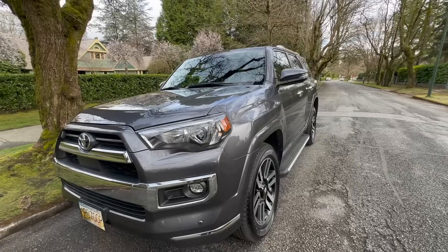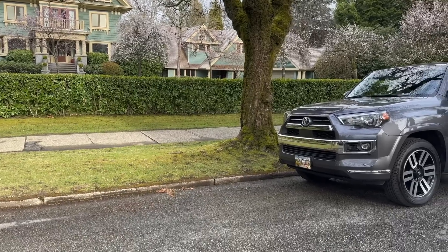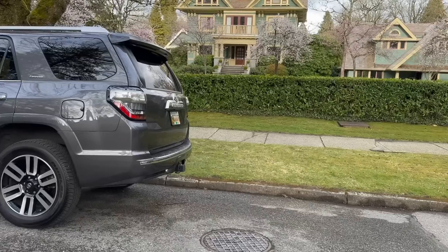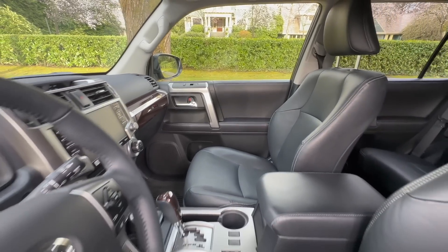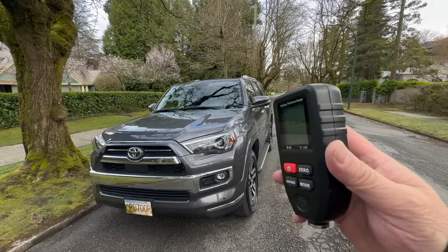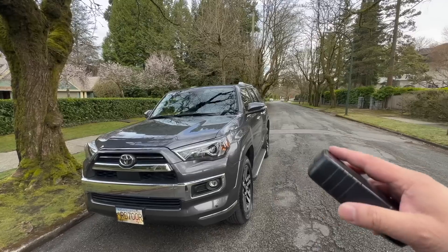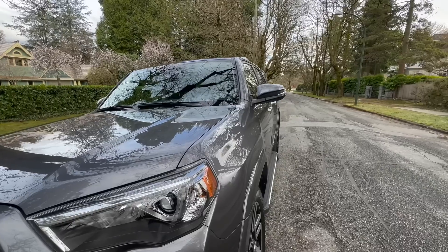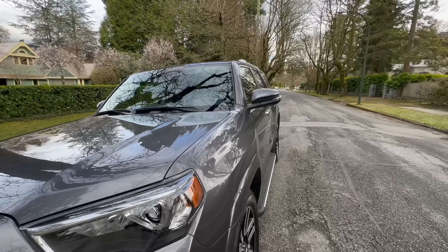The paint is uniform all the way from front to back — one of the best paint jobs you can have. It's not super deep-looking like you find on some Lexus models, but that's simply because of the amount of clear coat applied. The more clear coat you apply, the deeper the paint looks. They don't do that with a 4Runner compared to a Lexus GX or LX. Now, it's worth noting this is all steel, by the way, because it's an old-fashioned design, which gives the metal different characteristics and better resistance to door dings.